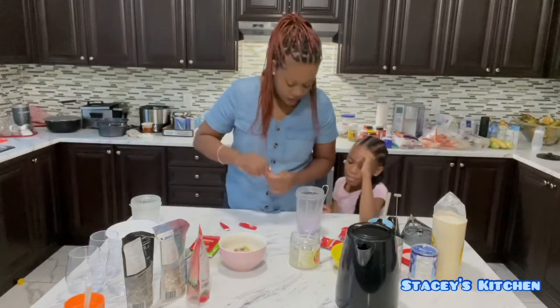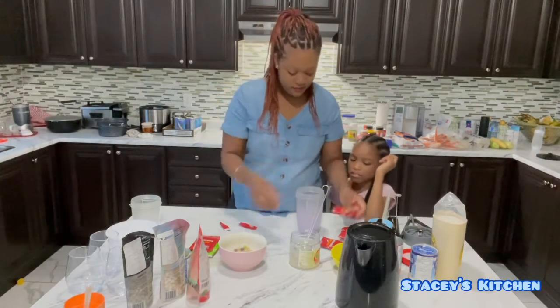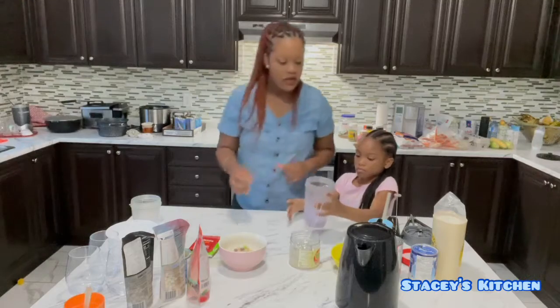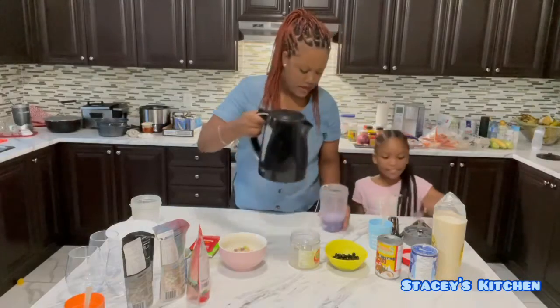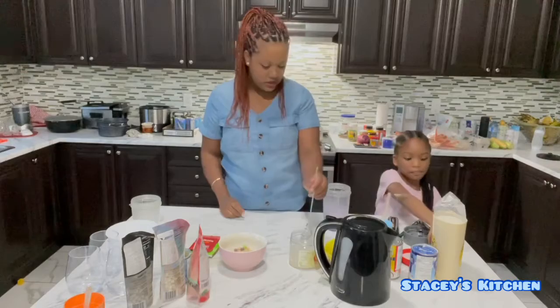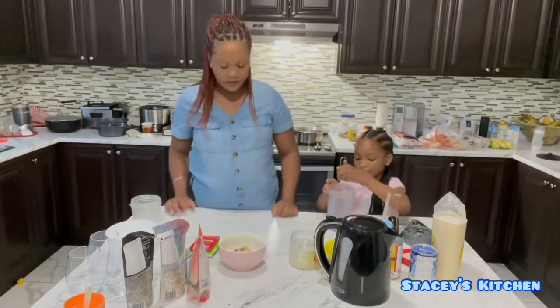There's four adults, so we want to make sure that we have enough. Is there going to be another one? Nope, that's it. We clean up as we go. Then we're going to add some hot water and mix it. I can't wait to mix it. You go ahead and mix it. That might be too small. Use the bigger one, or actually use this. Mix it.